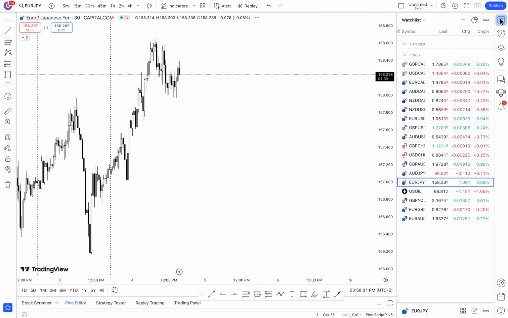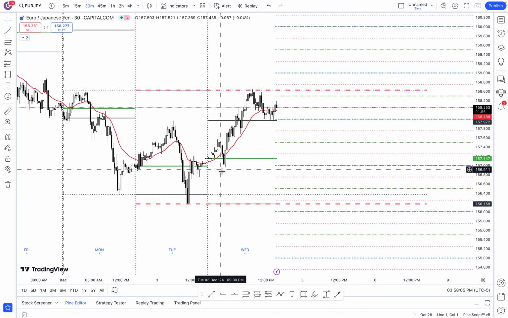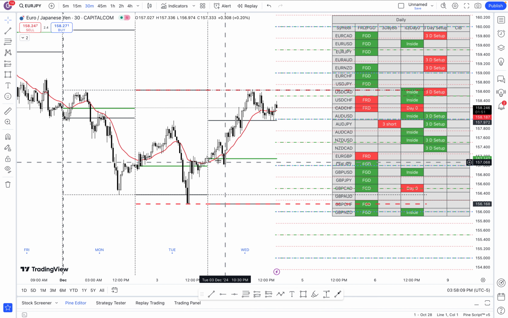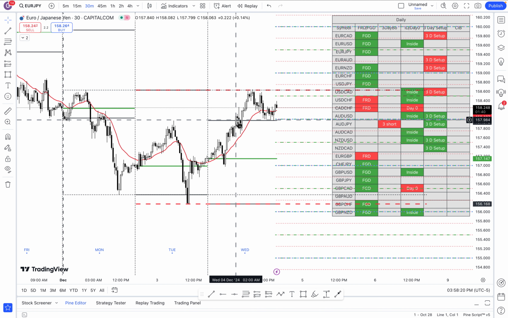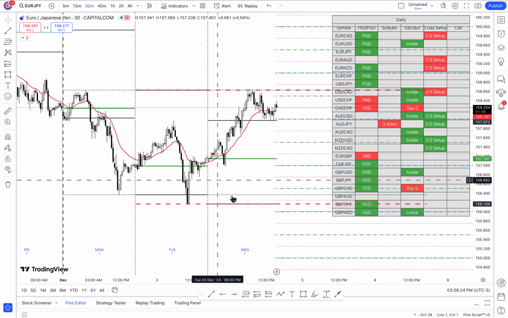Dead trade as an FGD? I think so. Yeah. So we had an FGD on the Euro JPY. The Euro JPY moves in Asia. So Asian traders were able to take this market in Asia, and then a little continuation in the US session, and in the London session to the upside. So Asian traders got the buy low opportunity.